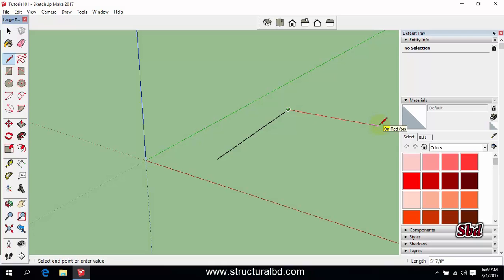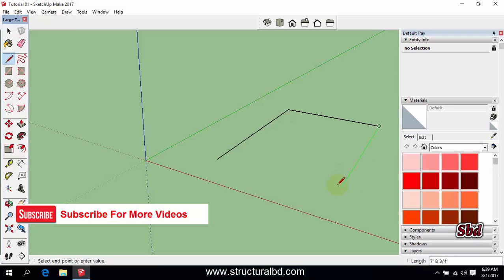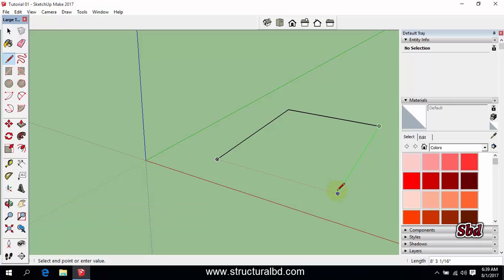Now click here, then go next along the green axis, and when you are parallel it shows a red dotted line which is parallel to x. Now if you click here, the length of this line is equal to this line. Now you can click here, and you can see this is a perpendicular endpoint which is parallel to x. When you click this one you can see there is an automatic surface. When you draw anything closed in Sketchup, it will create a surface for you.